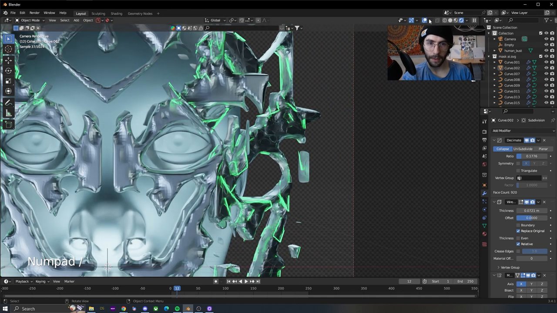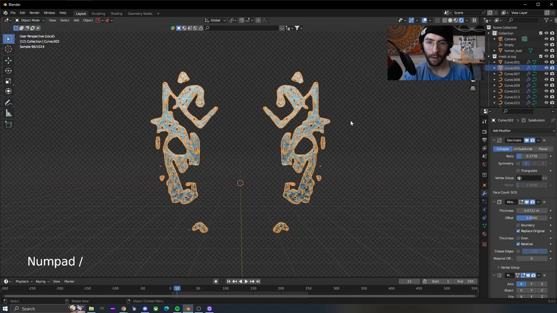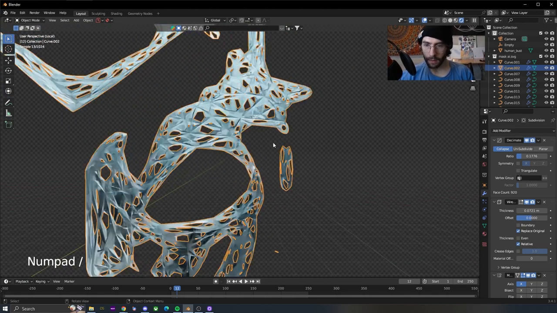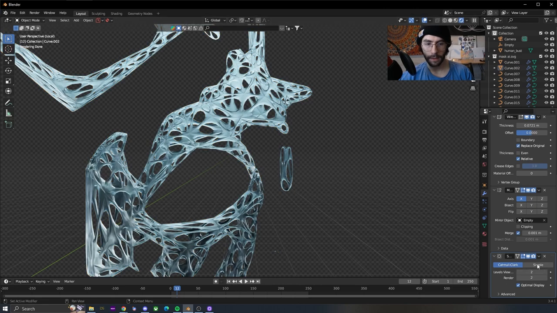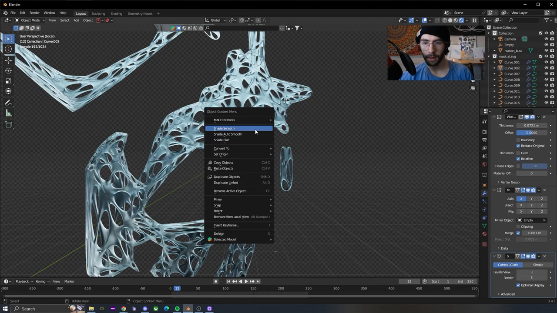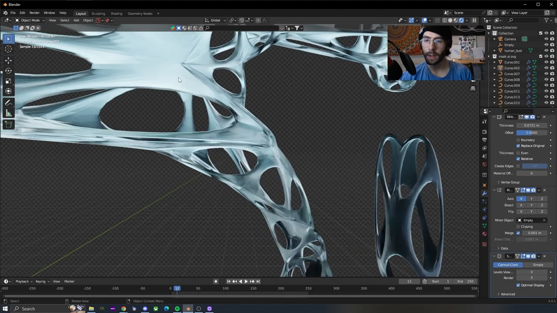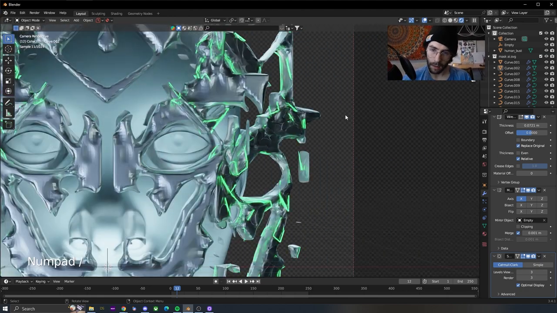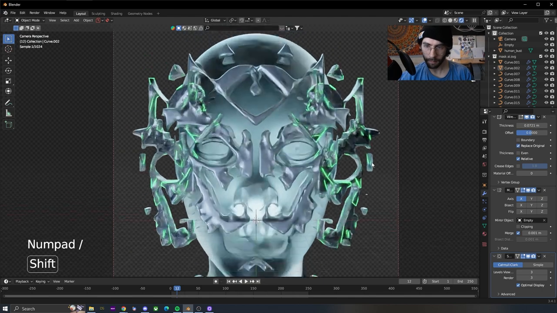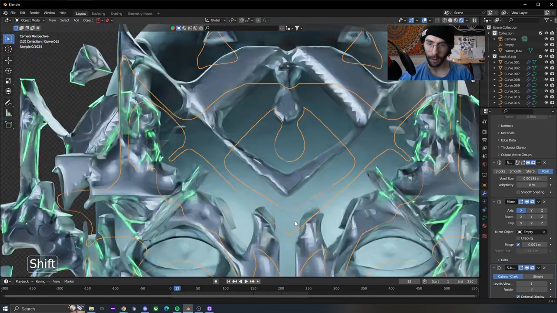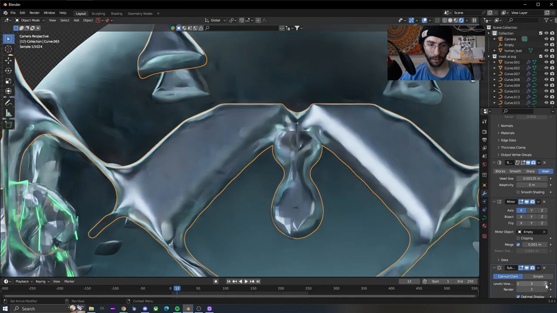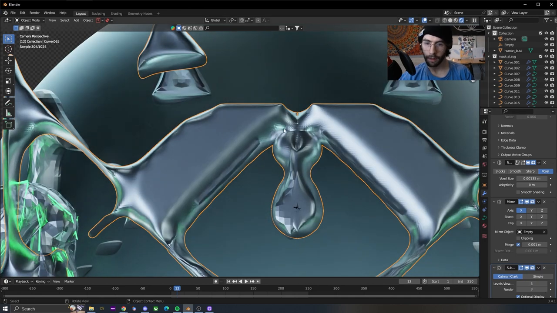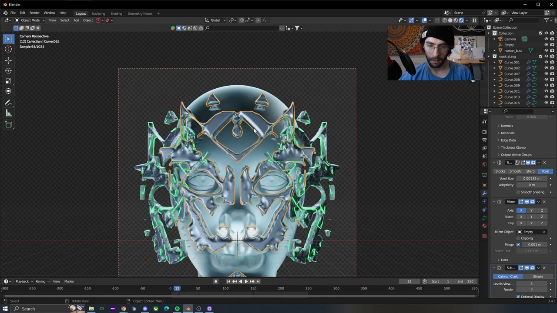If we switch to local view, you can see it's doing this. If we turn it up to 2, it's connecting them. If we turn it up to 3 and shade smooth, it looks really nice on the outside of stuff. So that's how we're getting that look. I just want to see what this would look like real quick as 3. So you see everything looks a lot nicer once we're gonna render it.